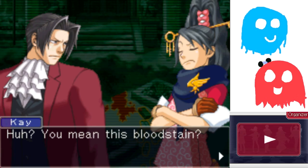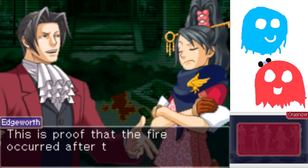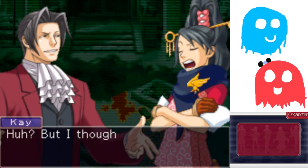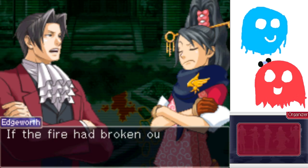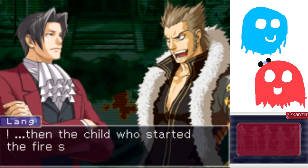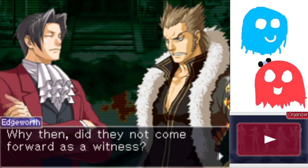That's true. You mean the bloodstain? Do you see how this bloodstain is broken up by the remains of the fire? This is proof that the fire occurred after the blood had scattered around the area. Huh? But I thought the fire occurred before the murder. It seems that information is suspect as well. If the fire had broken out after the murder, then the child who started the fire should have seen the body and the bloodstains. Why, then, did they not come forward as a witness?